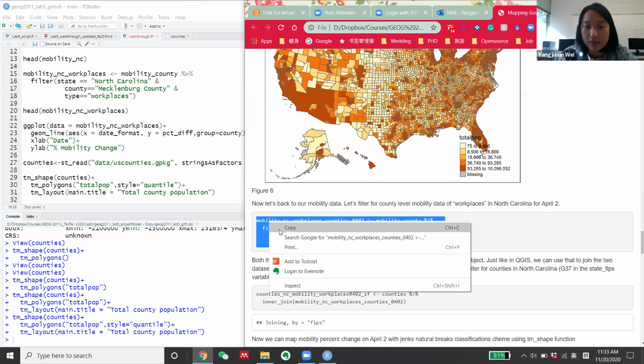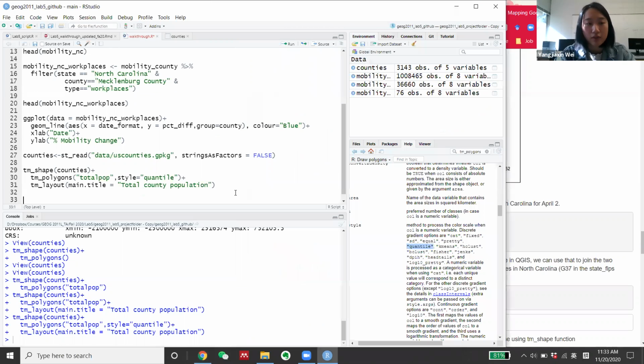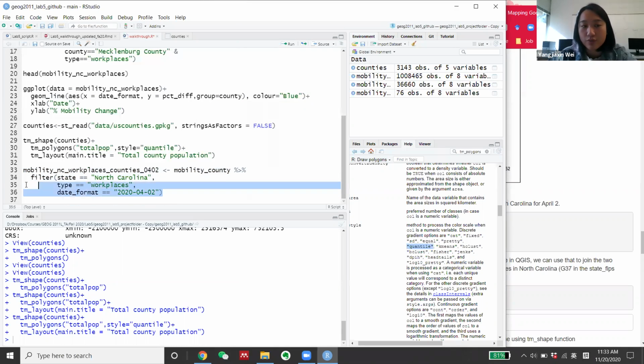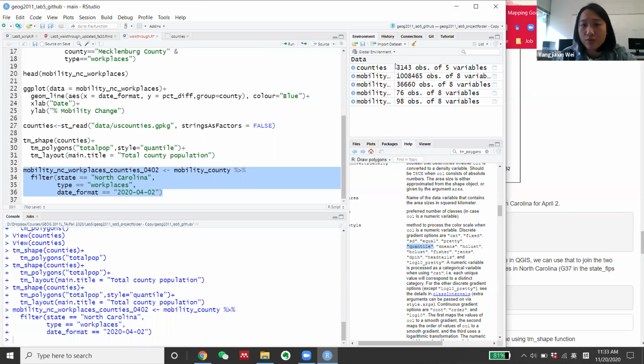So you can just copy this line of code here, and you should be familiar with this part because we've covered it last week. And here we just run these 4 lines of code. Once you run the code, you should be able to see the object here in the environment tab.